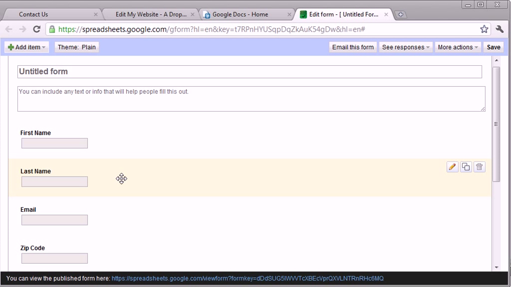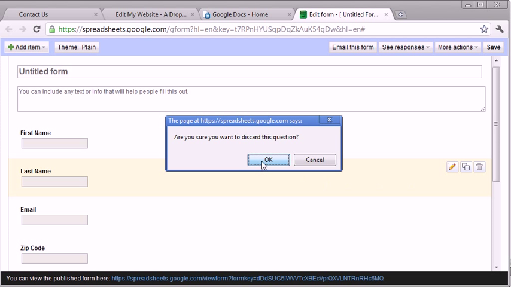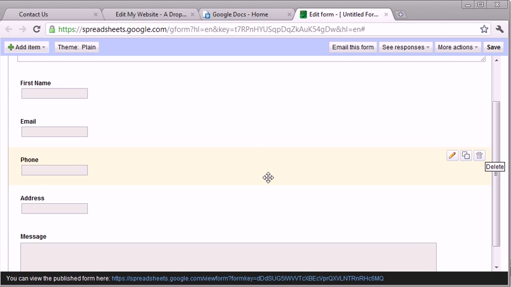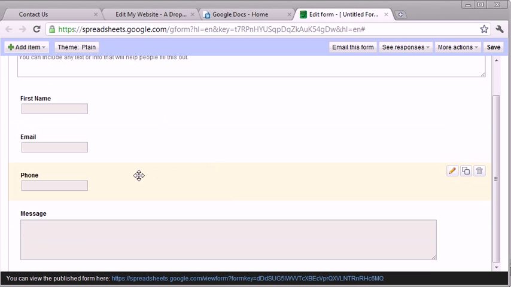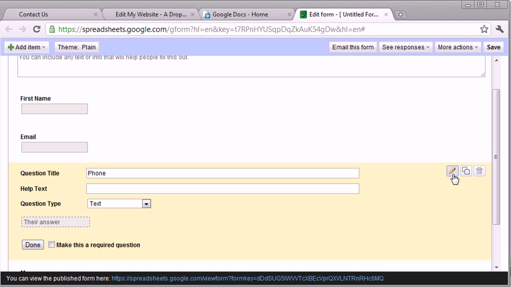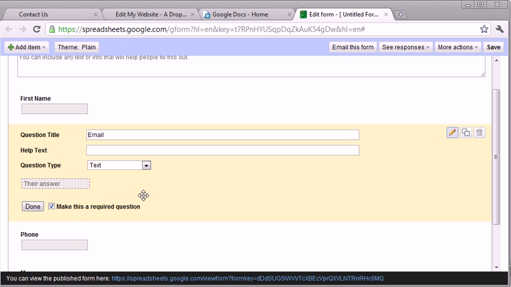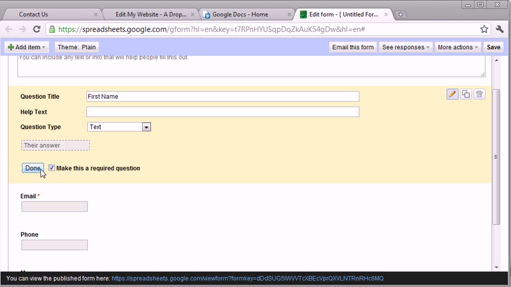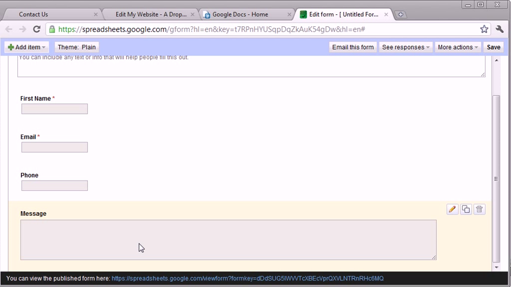Now, a quick tip about creating forms is that the less information you ask for, the more people are going to be willing to provide it. Right off the bat, I can see that I don't have to have their last name, and this is just personal. I don't have to have their zip code or their address, but it'd be nice to have their phone, and I can make that a required field. Here it's an optional field, and for maybe this one, I can make it a requirement, and maybe this one too. So we don't want to ask for too much, but we also don't want to ask for too little. Okay, so once we're done, we're just going to save this.